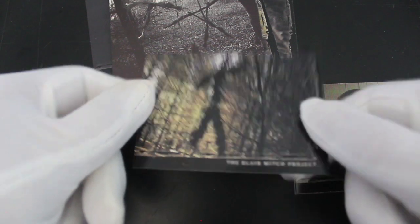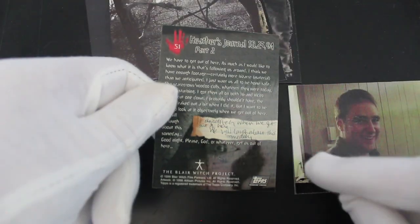I don't know if you could see that properly. We've got like a stick man hanging in the woods, basically. Heather's journal.